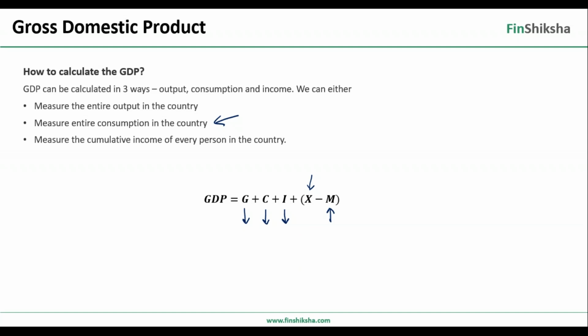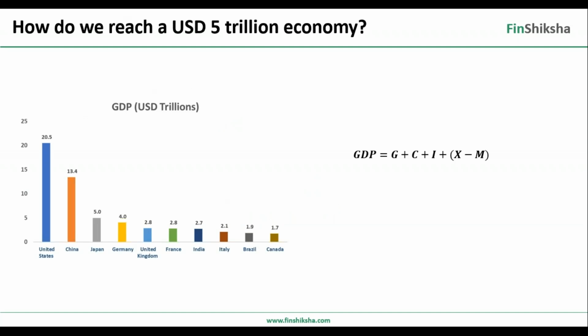Right now, by the analysis of the individual components of this equation, we can try and identify what are the near-term steps that someone has to take in order to ensure that GDP growth revives in India. So at this point of time, we're around $2.7 trillion as per estimates. And this keeps changing a little bit because the rupee dollar rate keeps changing. In the next year or so, we should be the fifth largest economy of the world after US, China, Japan, and Germany. But it's the growth rate that we are worried about.